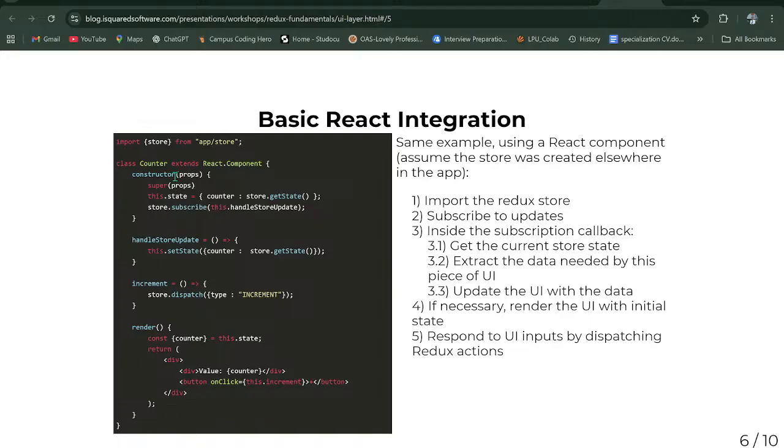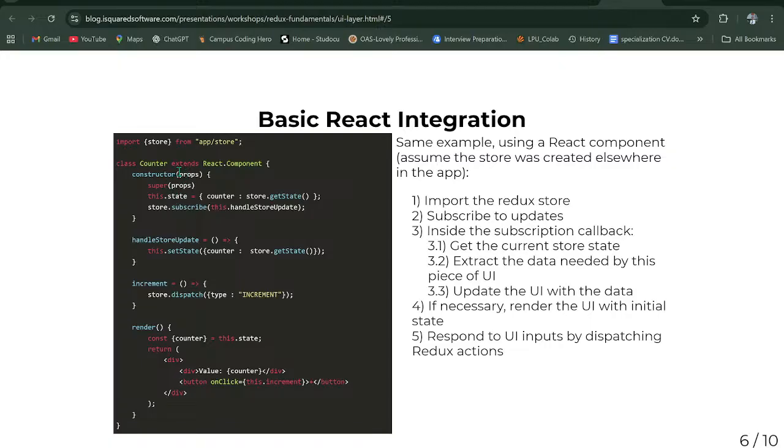In the very initial stage people were writing in class components, because at that time hooks were not introduced. But once hooks were introduced, people liked writing useState and all the hooks.